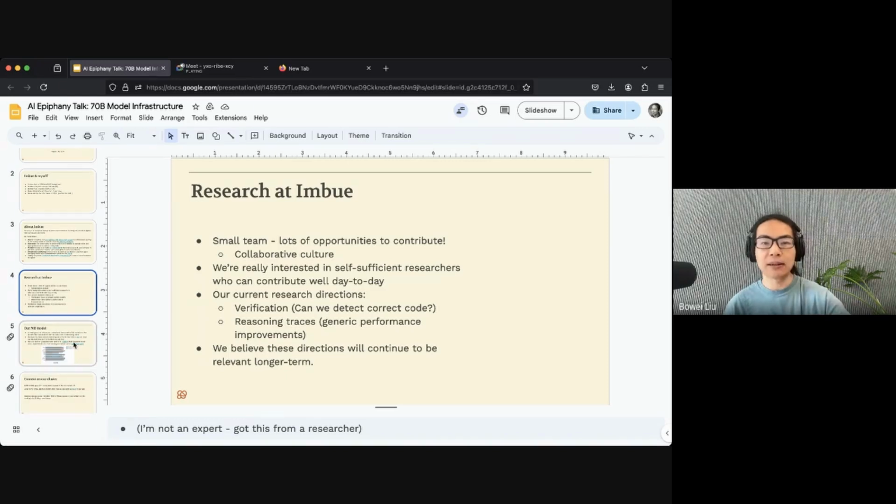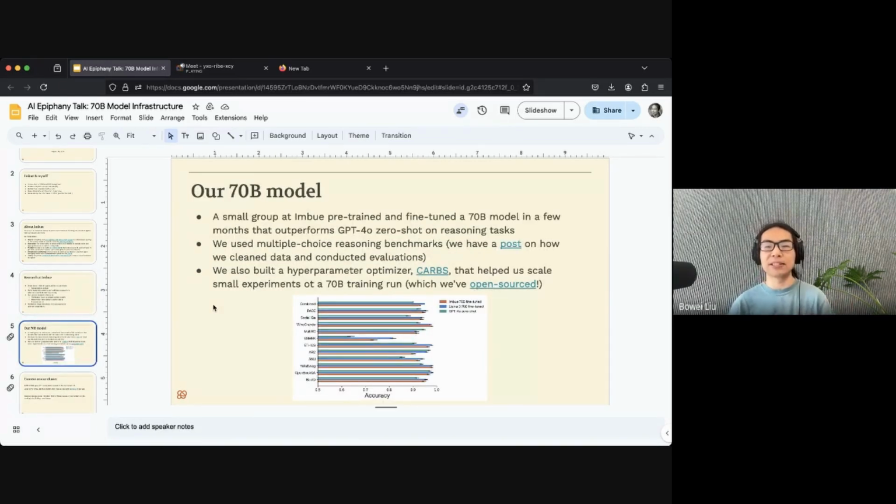Yep, thanks. Okay. I can talk a little bit about the 70B model that we trained. So we pre-trained this from scratch. We grabbed our own data sets as well. We mostly use the open source data sets, but we also had some proprietary eval data, which we use to tune hyperparameters. And then we also have tuned our own split and cleaning algorithms for the large corpuses of data that we trained on. So there are posts on both of those on our website, imbue.com.